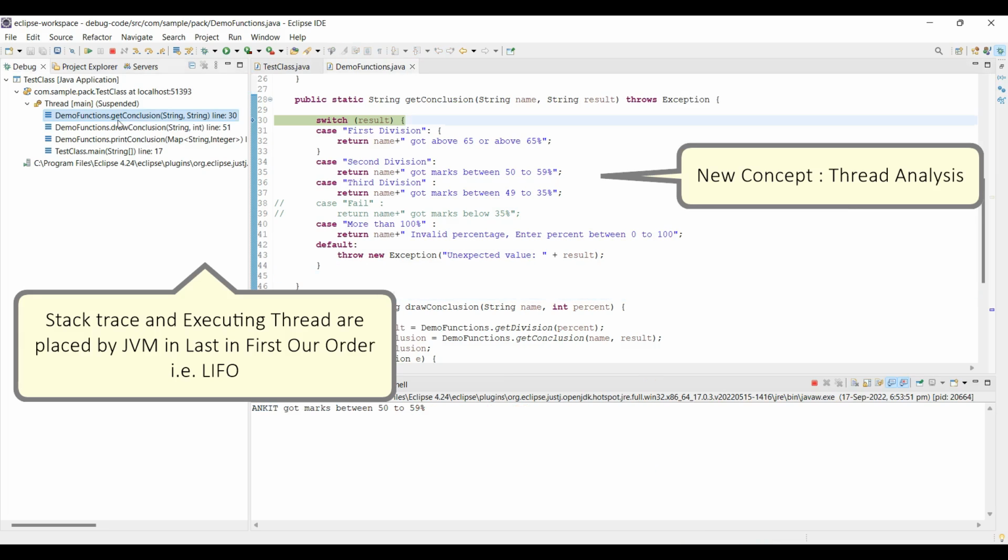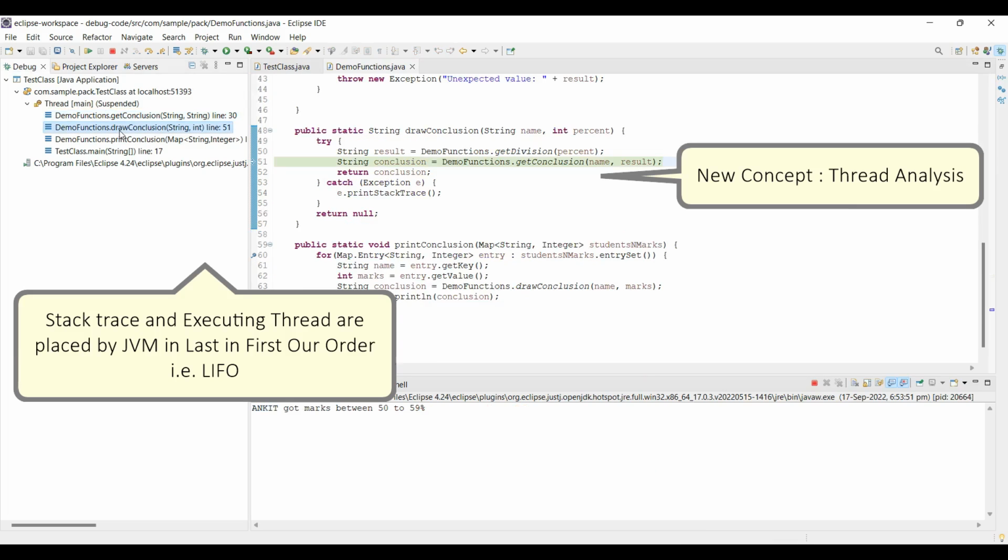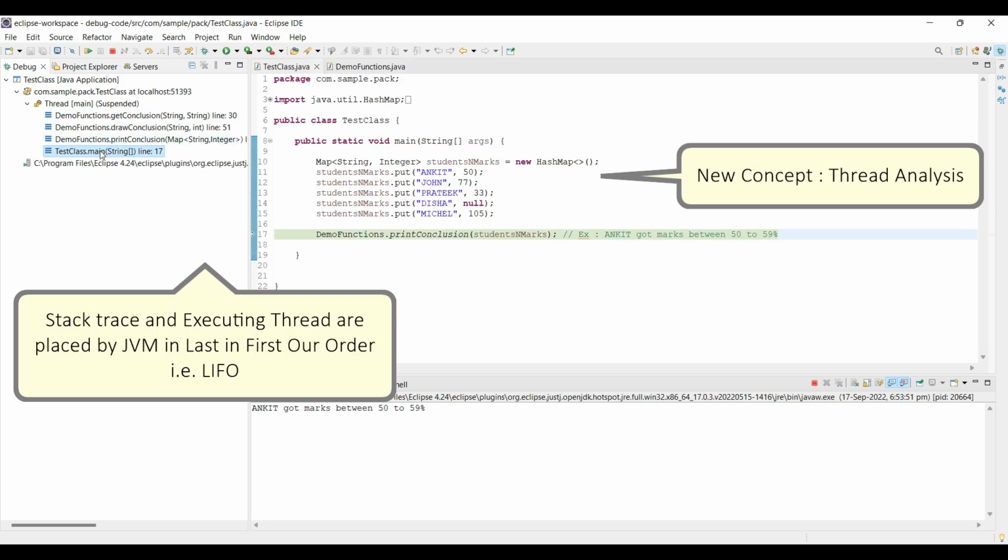This get conclusion is being called inside draw conclusion. This draw conclusion is being called inside print conclusion, and this print conclusion is being called in the main function. So function under function under function, that is the pattern. So the stack trace is formed in last in first out order.